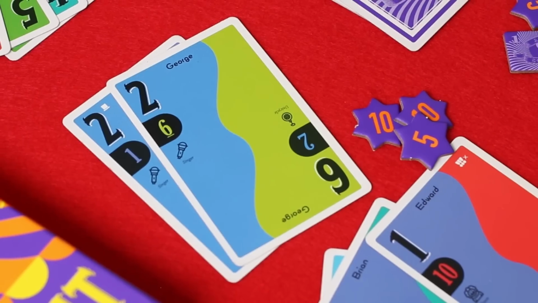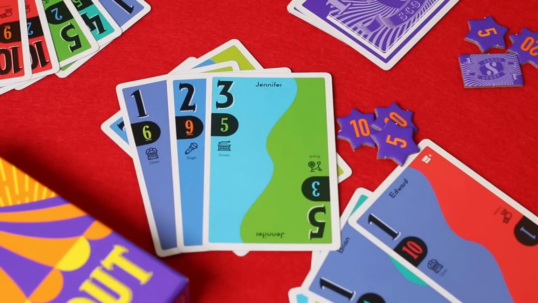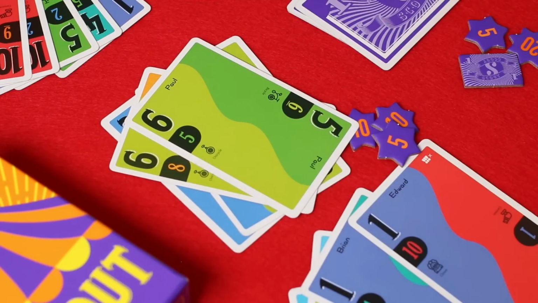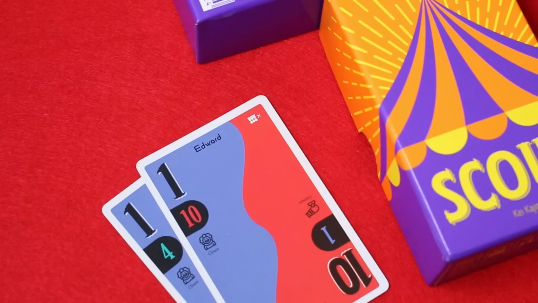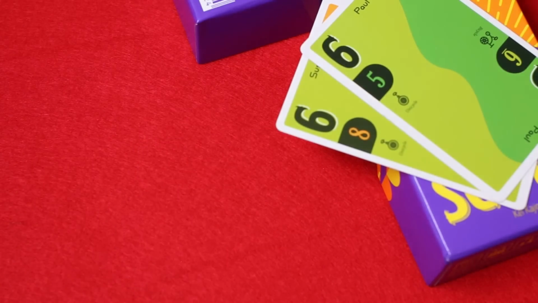So if there's a set of 2 2s in the middle of the table, you've either got to play more cards, a nice run of 1 2 3, for example, or better cards, 2 6s maybe. Once you've shown a better show than whatever it is in the center, then you take those cards as points.